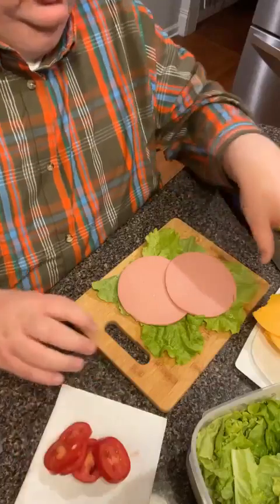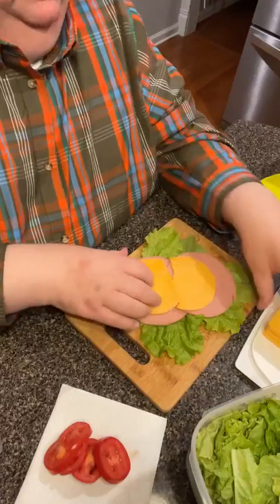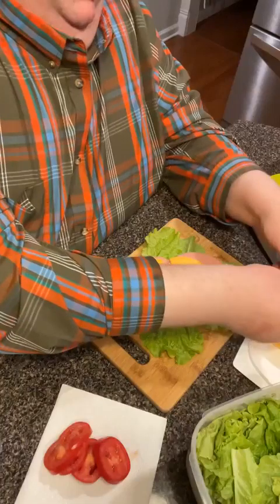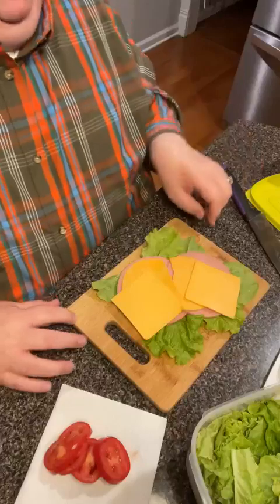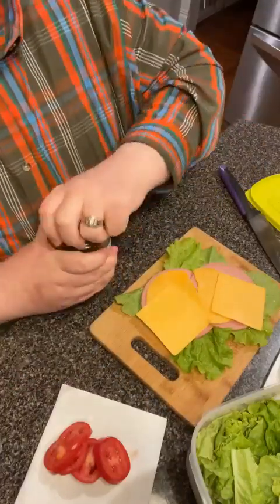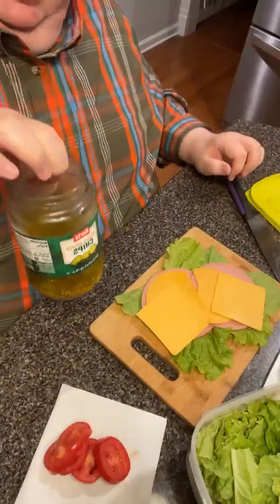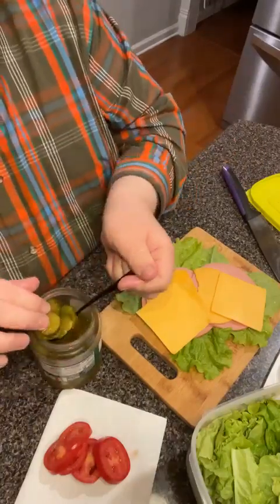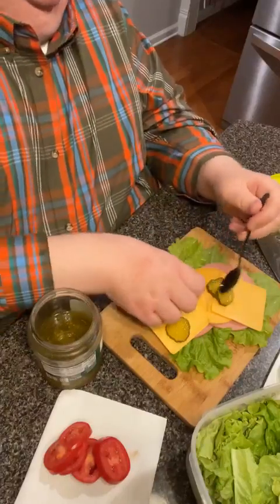And now let's put our cheeses. This is a little bit of Kobe. Let's put it there. And I put a couple of slices of American. Better skirt it out a little bit. Well, look at that. Don't that look like the beginnings of something? I think it does. This here is just some Mama Loves bread and butter pickles. It's a few little bread and butter pickles, and I'm just going to put a few of them on here. Let's just scatter them out on there.